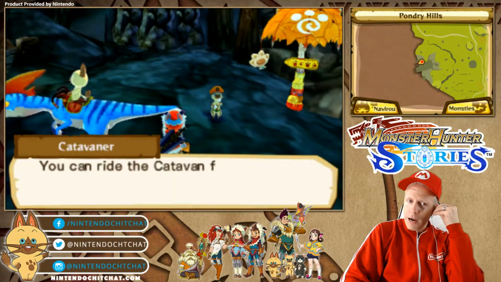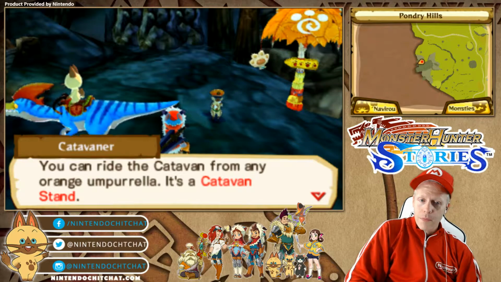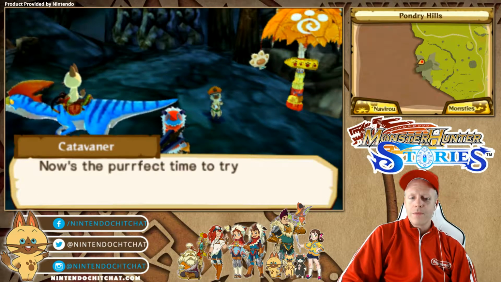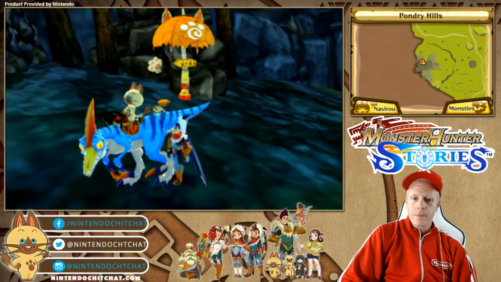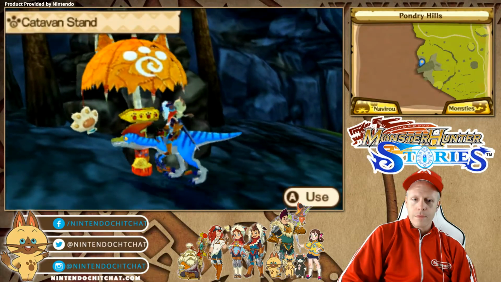Another way to fast travel. You can ride the Catavan from any orange umbrella. It's a Catavan stand. Sweet. That's really cool. Now's the perfect time to try it out. Okay. Use.